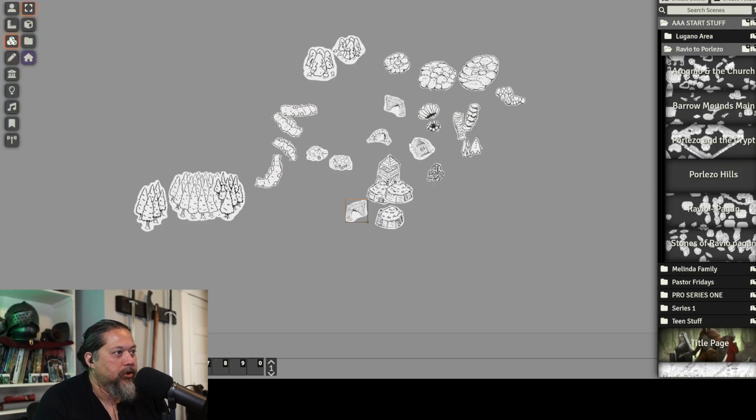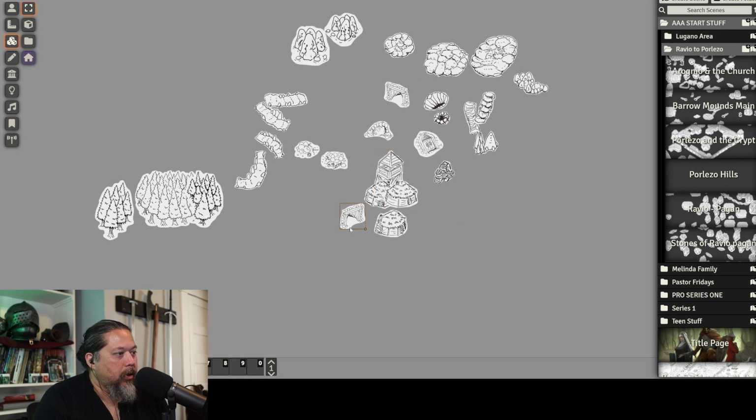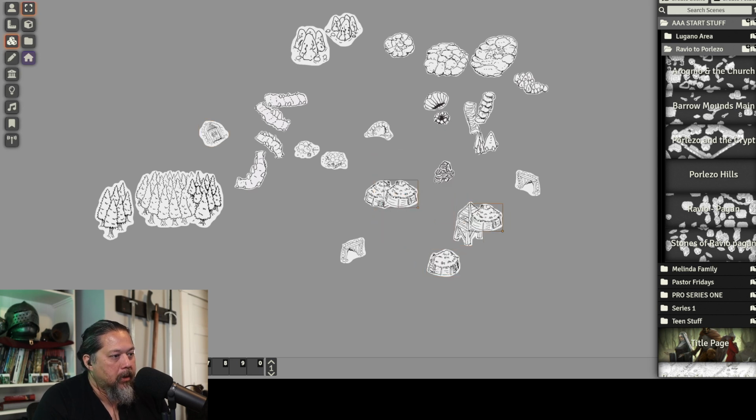Okay, see, got my juices flowing there. And so we're going to have the entrance to the mines. This one, I want to be creepier over here. It just seems more foreboding. So this will be the entrance to the mines that they come across.